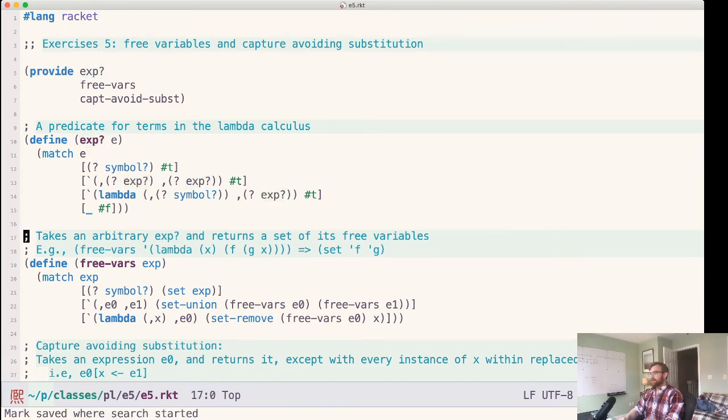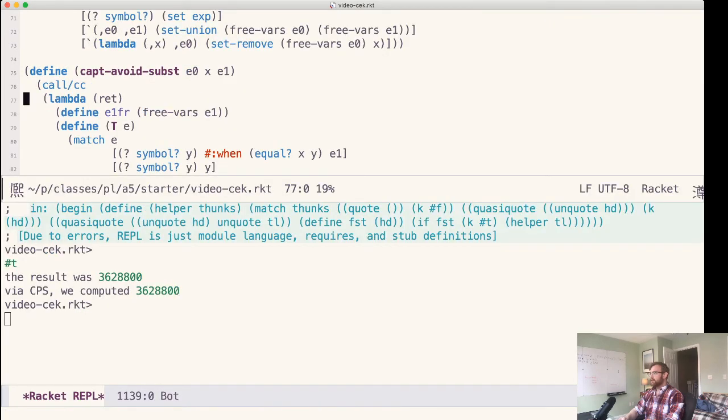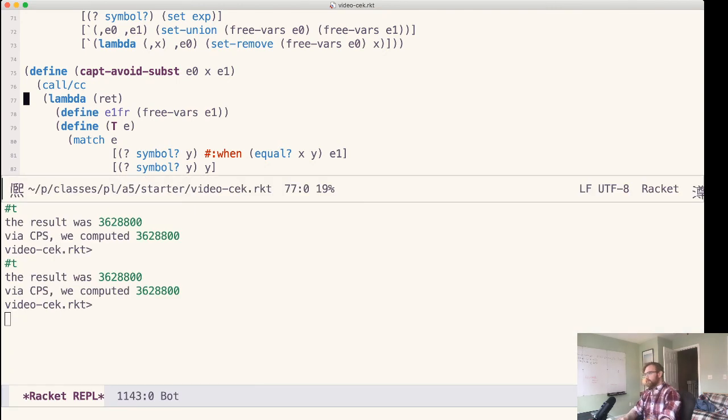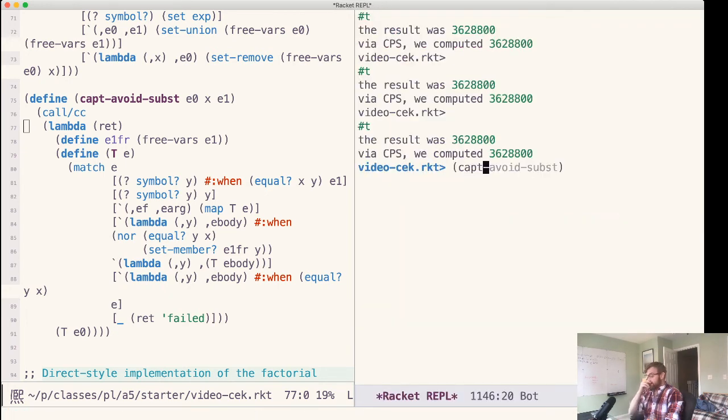So let's do capture avoiding substitution of lambda x x. We're going to replace x with y.